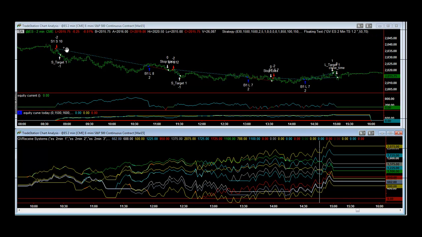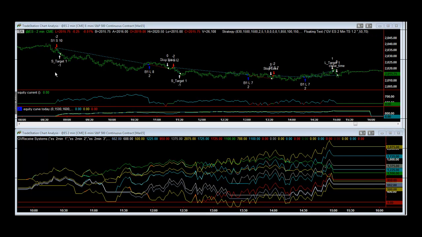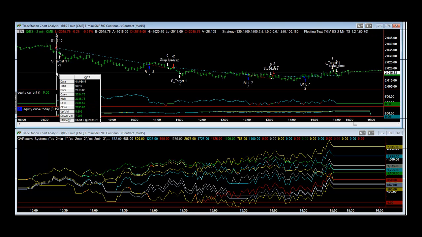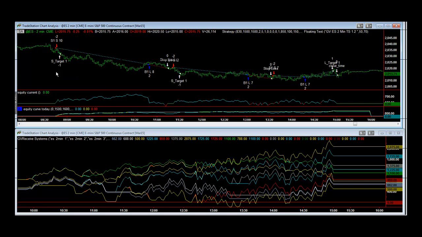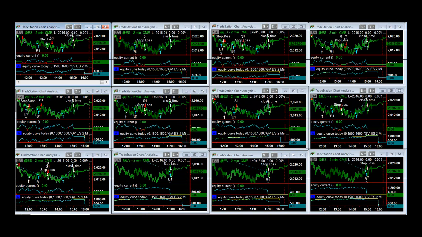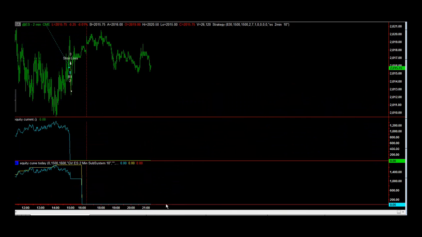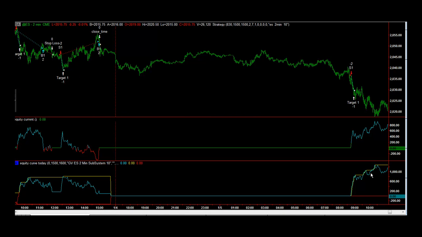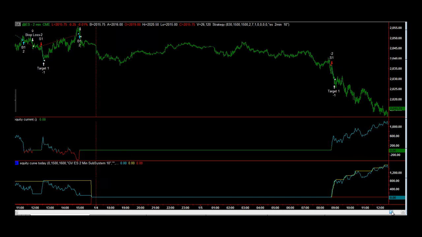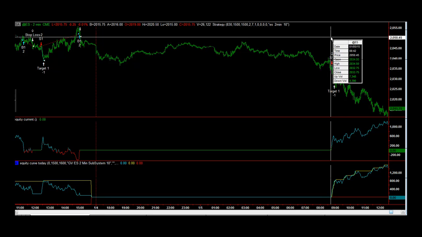Now you'll note here that we got short at this time frame. Got short at 846 at 2036.75. We used the signals from subsystem 10. Go back here and look at the subsystem. We actually use subsystem 10. There's 12 of these, and you read them from right to left. Here's subsystem 10. We actually use this to enter our initial trade. There's our initial trade coming in.